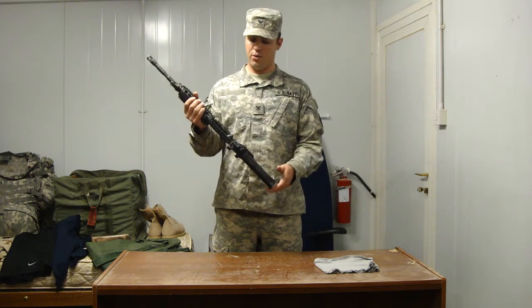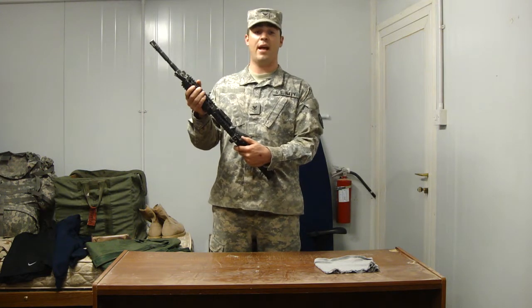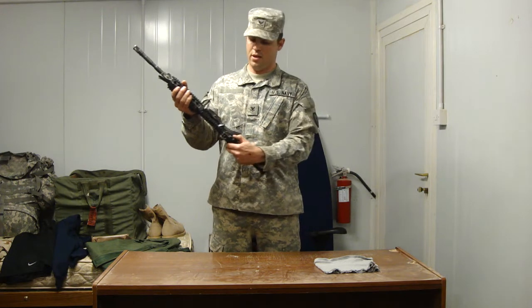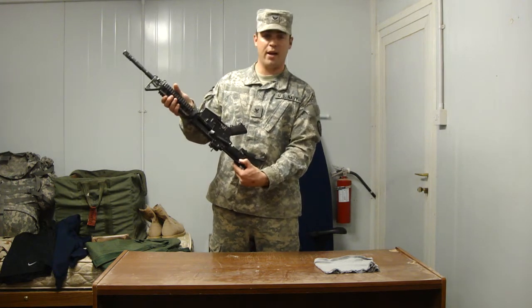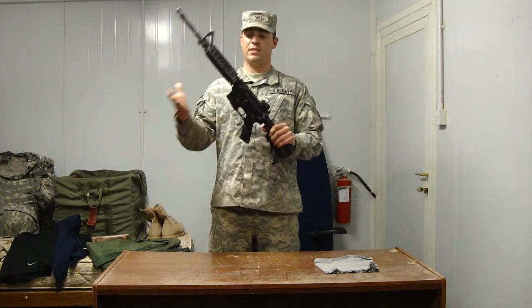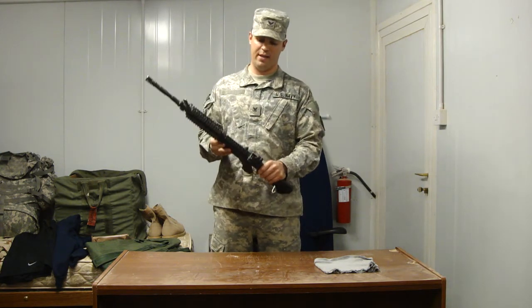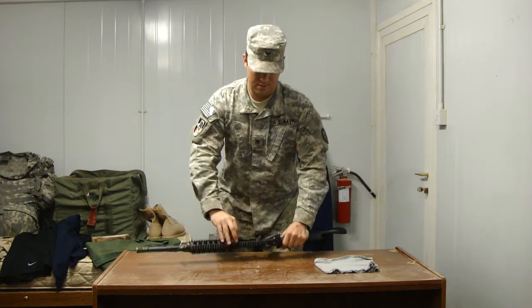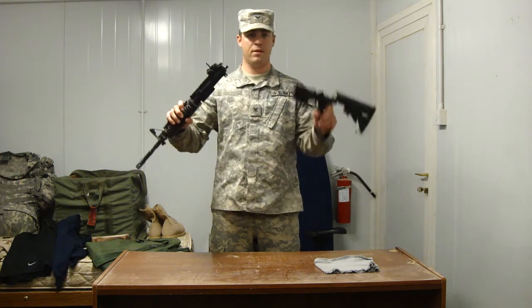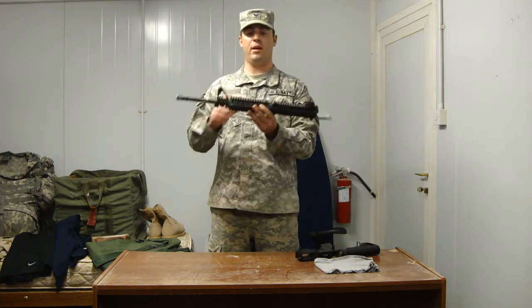So first thing you want to do is make sure there's no rounds so you don't accidentally fire a shot, killing yourself or someone around you. So we pull the charging handle back, there's no rounds in here. So the first thing we're going to do is separate the upper receiver and the lower receiver by these two pins that hold it together. Just like so. So for now I'm going to put the lower receiver down and work with the upper receiver.